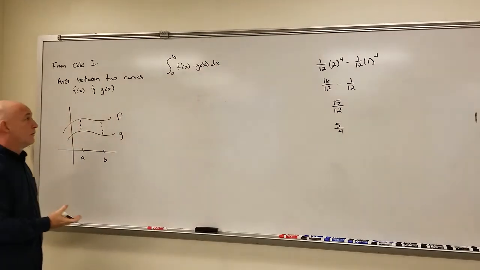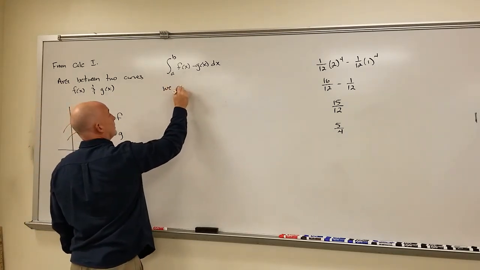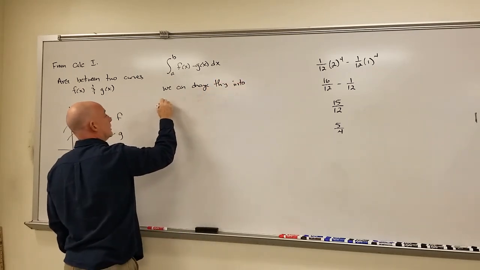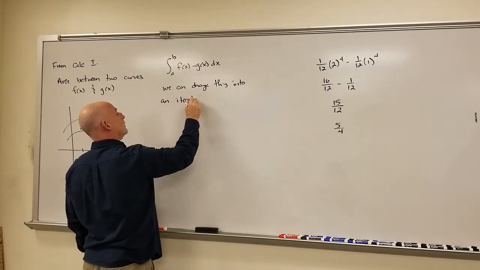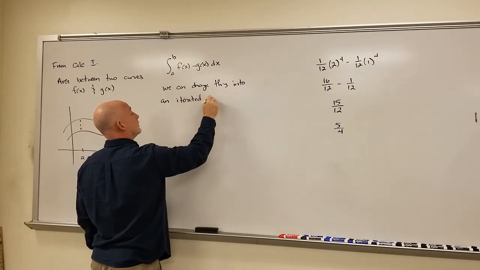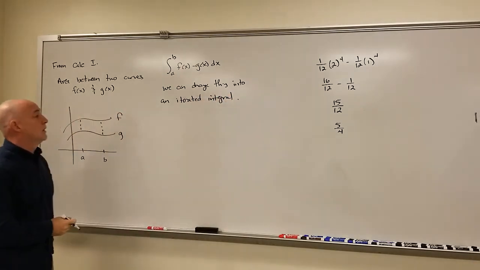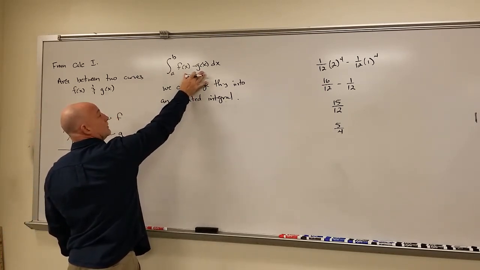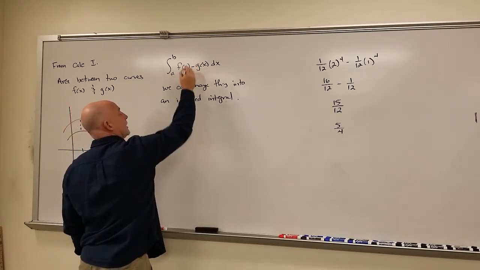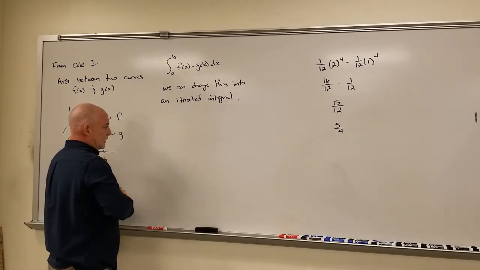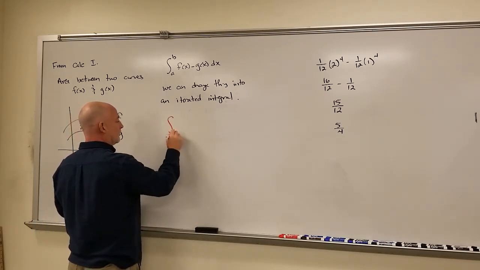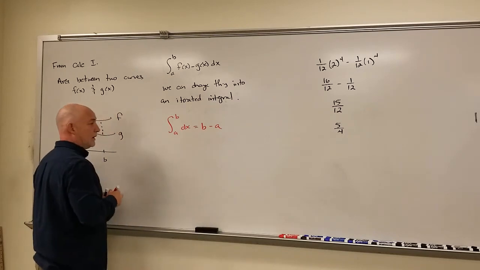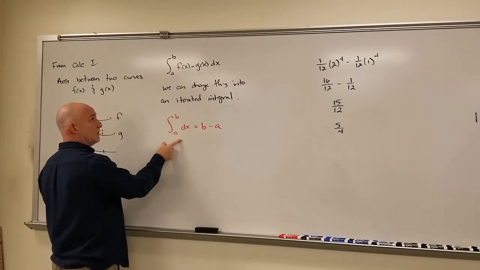Well, here's something fairly interesting. Now, this is just a Calc 1 problem. We can turn this into an iterated integral, or in this case, a double integral, because it's going to have two integrals here. Anytime we have something like this, a difference in here, or we can make a difference, we can actually turn that into an integral. Think about it like this. If we know something as simple as the integral from a to b of dx is just what? That would be b minus a once you simplify it. That means that we can turn this difference back into an integral.